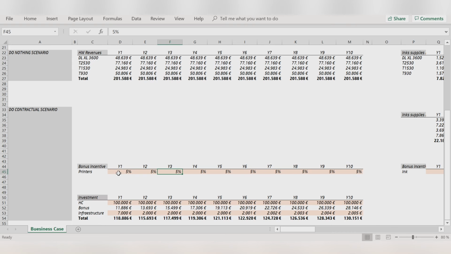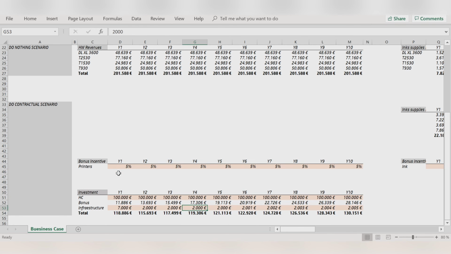First of all, you have the bonus incentives. You may think that you need to attach the bonus incentive not to the hardware sale, but actually to the supplies and revenue, or basically to the contractual sales altogether. So the sales rep will receive a bonus incentive out of this recurring revenue that you have. And secondly, you have the chart of the investments, where you can note down the cost that you will have on extra people if you need to, the bonus, which is a white cell because it's an output, taking the numbers out of other cells in the Excel, and then the infrastructure. And then at the bottom, you have the total costs.